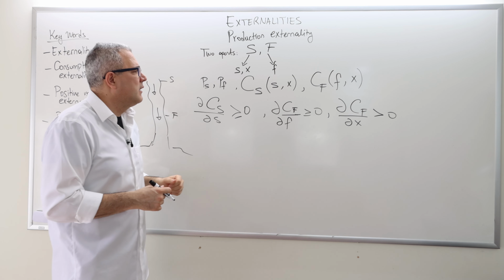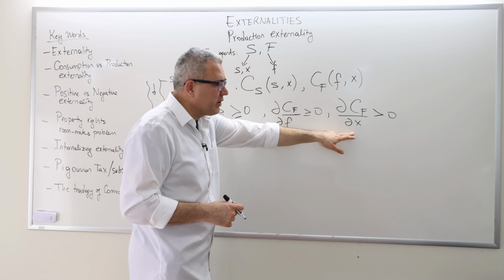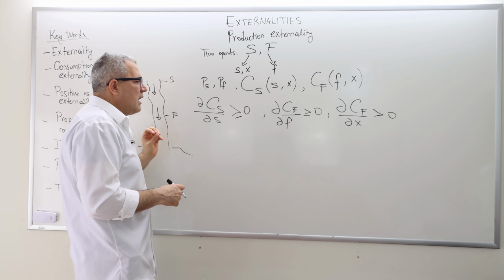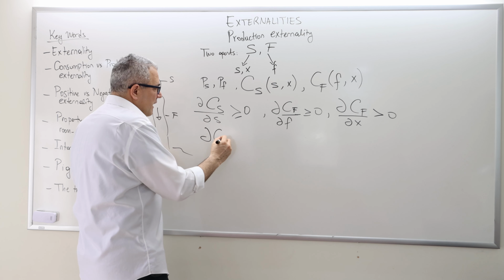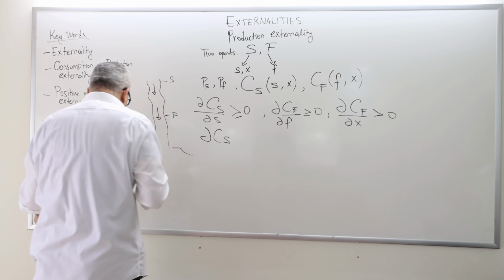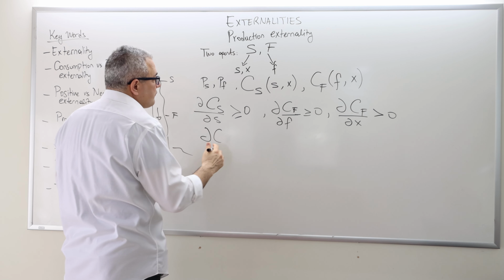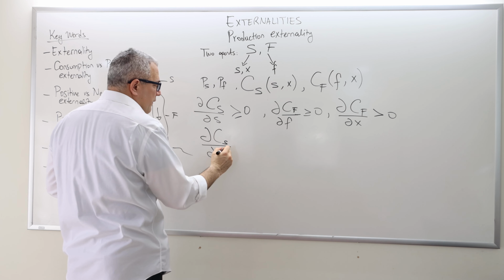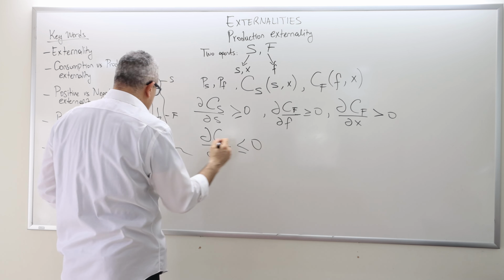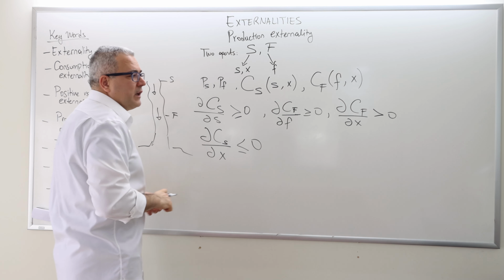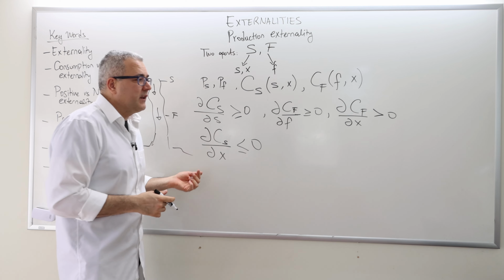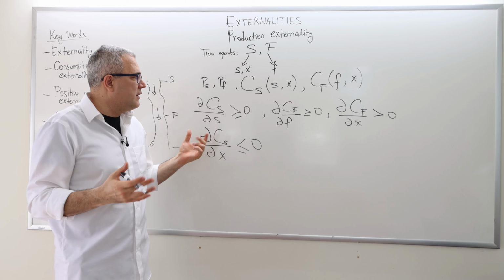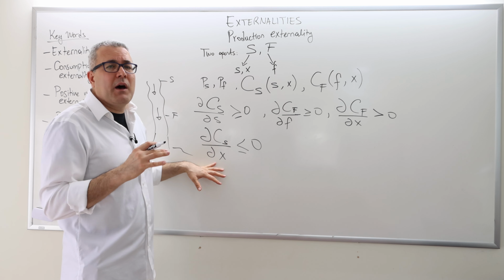So think of it this way: the cost of production increases for the fishery as the pollution increases. Here, the key assumption is that the marginal cost of the steel company, yes, this is the steel company, with respect to the pollution, is less than or equal to 0. In order to make sense, we're going to assume that this is strictly less than 0. If it is 0, it doesn't change your cost function. But it's not positive.